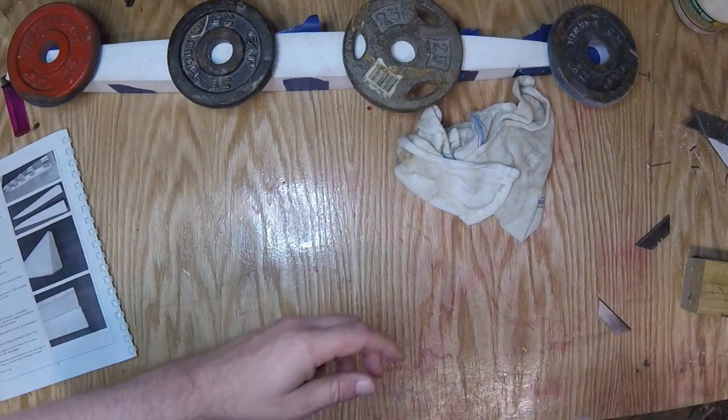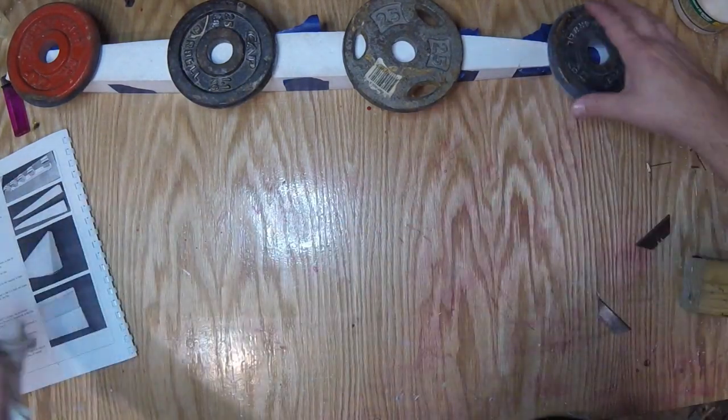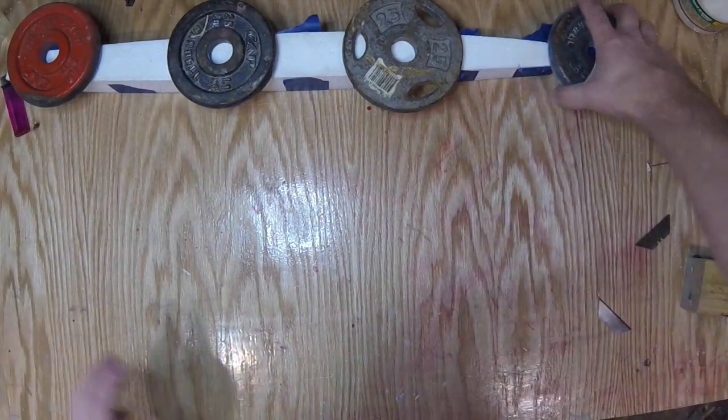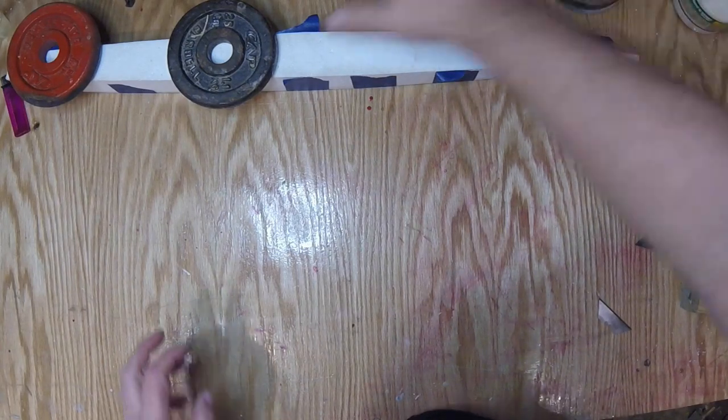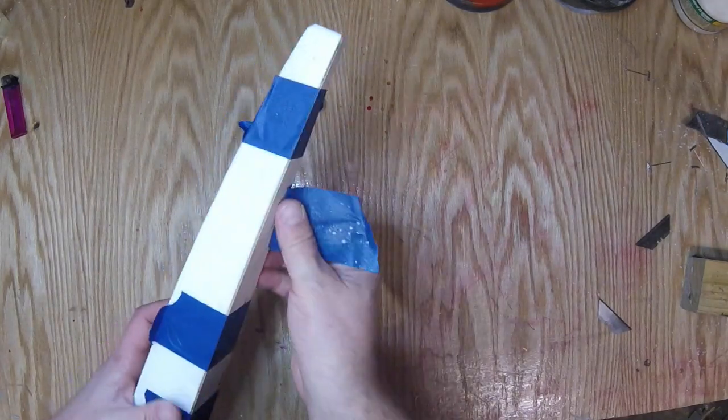Bye. Hi. So it's been a few hours. Actually, it's the next day. So let's see how we turned out. I already took one off one of our sponsons. Look at that. Proof I'm reading the manual. Pretty sweet. All right. We're going to take our little weights off. Take our little tape off. All right.